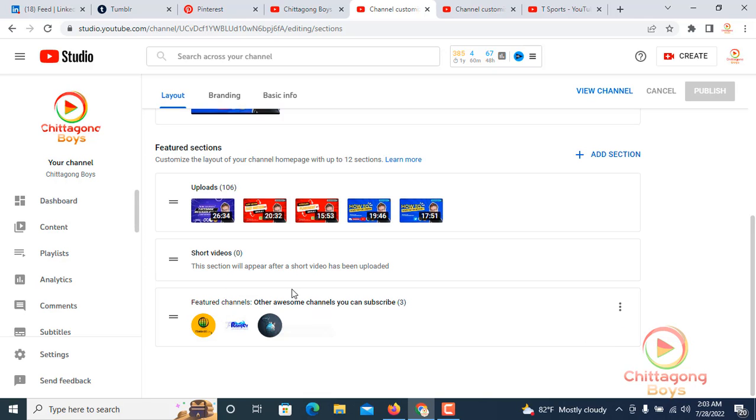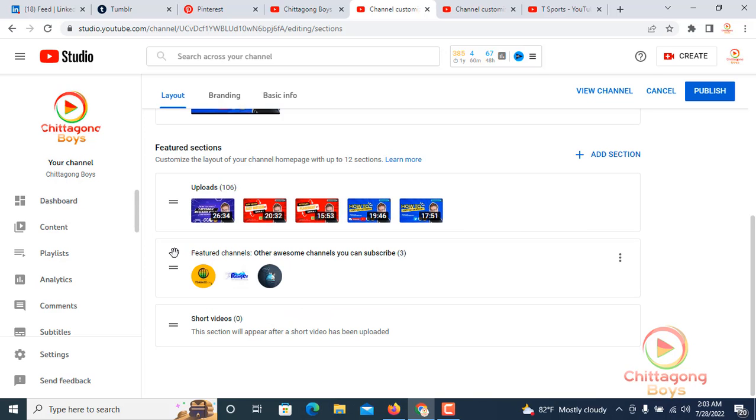Another thing you can do over here is place it anywhere you want. If you have more sections, you can click and drag and drop the section where you want to add it, and it will show there. Right now I also save and publish it.